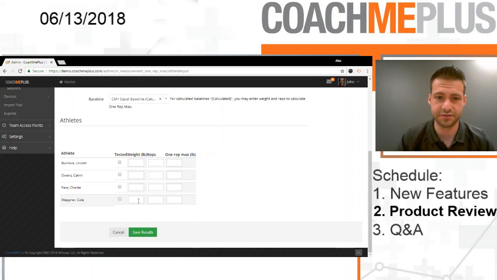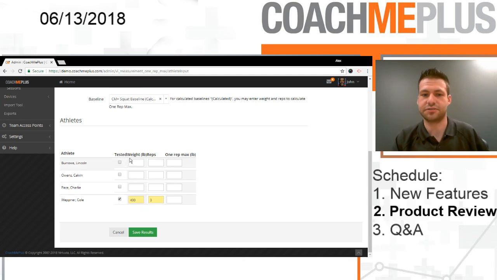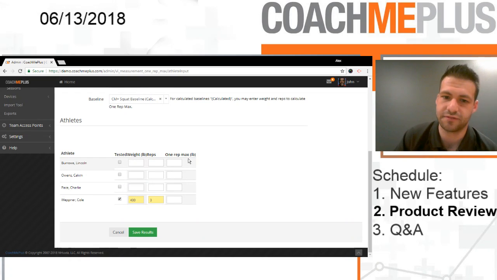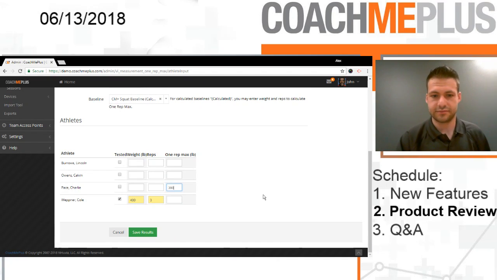Then I'm going to put 400 by 3 if I did just based off weight and reps and didn't calculate it beforehand, or I can put in the actual 1 rep max on its own if I wanted to. I can do either or, save those results, and then I will have everything right there.